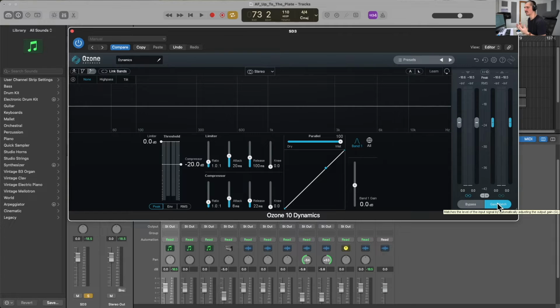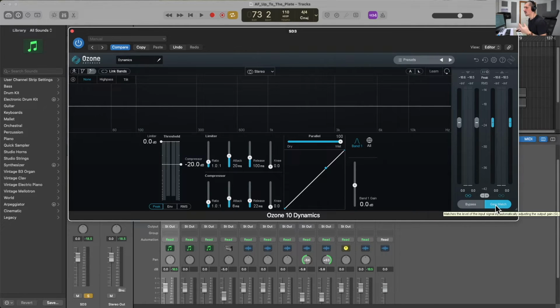A/B testing with level matching, or gain matching in this case, is going to get rid of any loudness bias that we may have, where we'll automatically tend to prefer something that is louder, and it'll just help to give us a better idea of the different sonic characters of the various compressor settings.